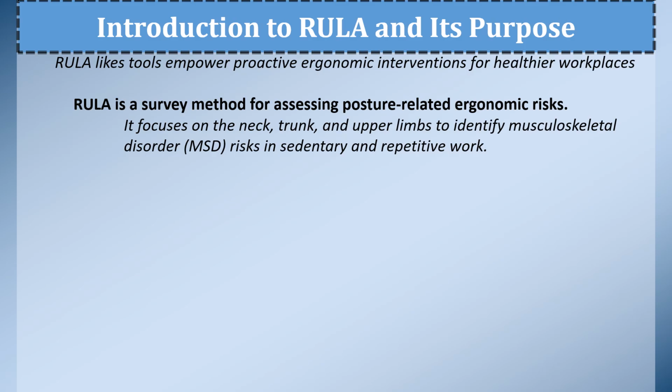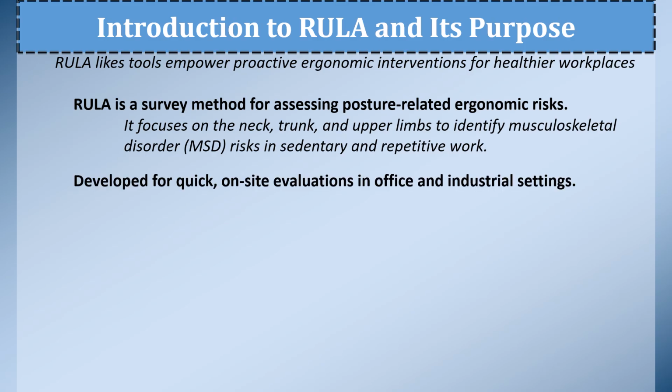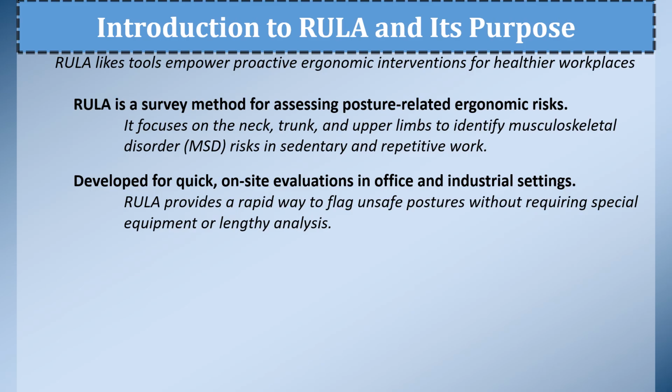It is commonly used in office and light industry settings where repetitive or awkward movements may lead to injury over time. Developed for quick on-site evaluation in office and industrial settings. One of ROLA's strengths is its simplicity and speed. You don't need lab instruments or complex software. It can be applied on-site using just a paper form or basic software, which makes it ideal for time-sensitive ergonomics audits.